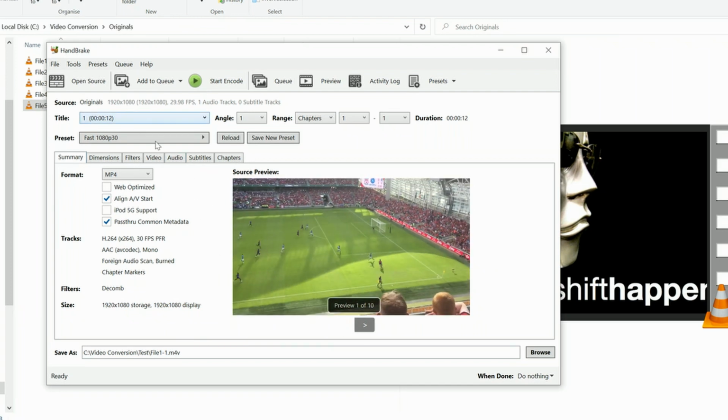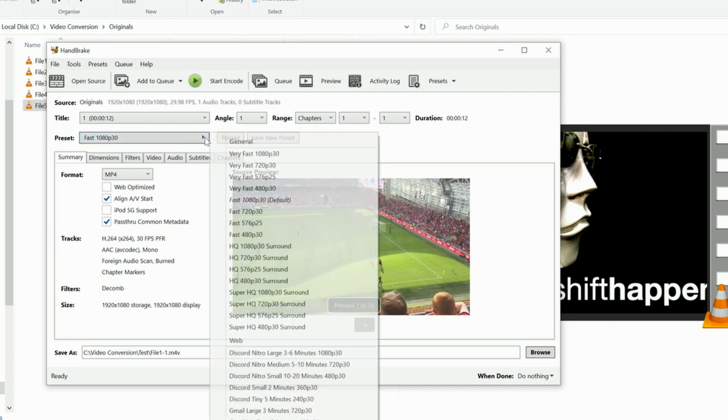So a few things, it's got this default preset, which is Fast 1080p30, and you can see all of the other presets that are here. In general, I go with the preset and then I just make any other adjustments I need to make. Can select some of these other options, like the surround sound options, for example, which will give you better quality on the sound if you want to do that, or if you want to get a better encode, you've got the very fast options.